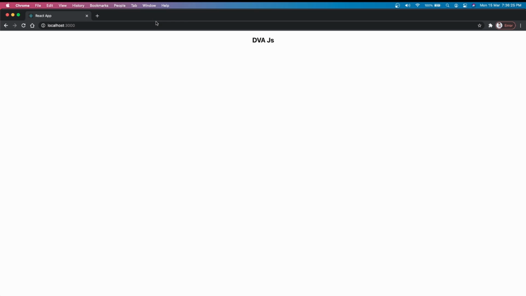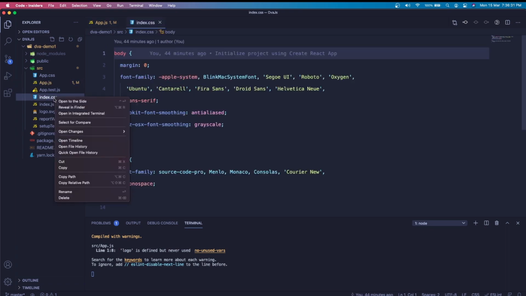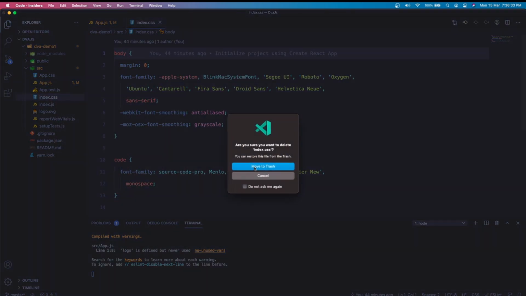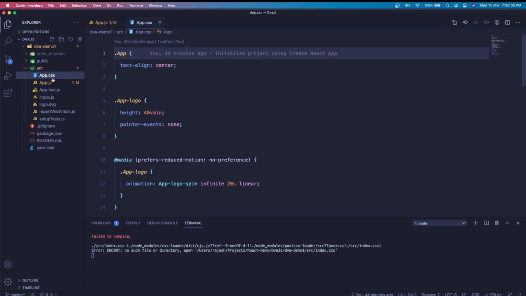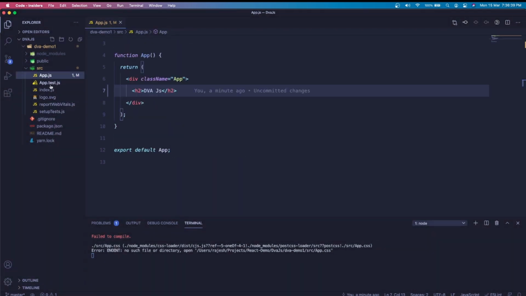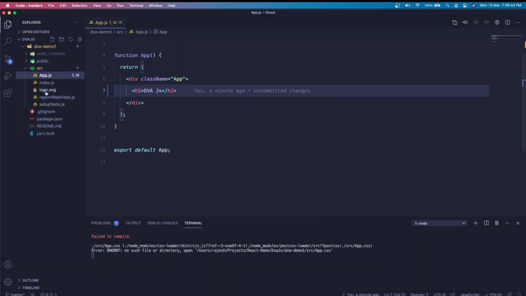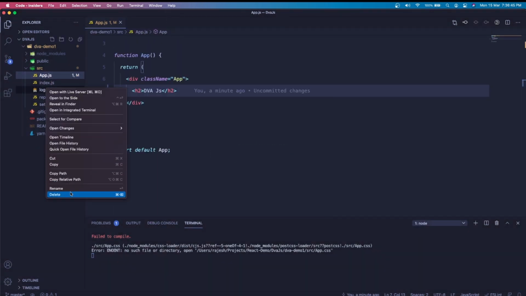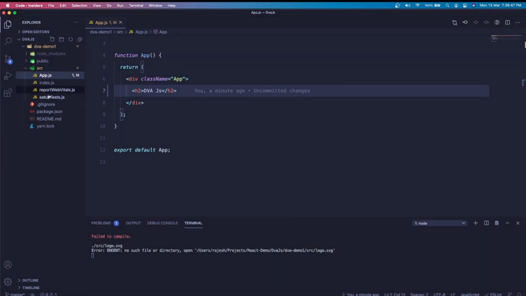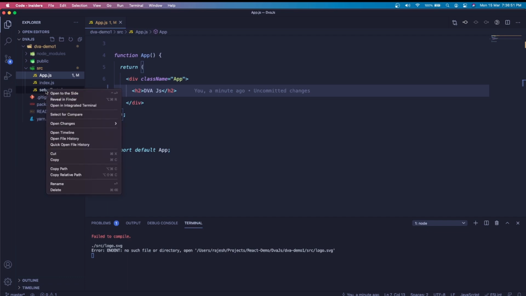Okay, now let's move quickly to what we have to do. Quickly install this and let's get up and running. To get up and running, let's quickly remove unnecessary files. Let's remove this file, and let's remove app.css. I don't want it as of now, so that it should be very clear and you should not be worrying about these other files. So let me just quickly remove them.